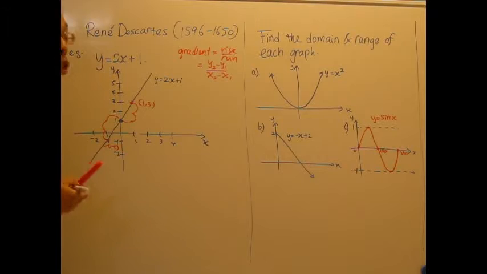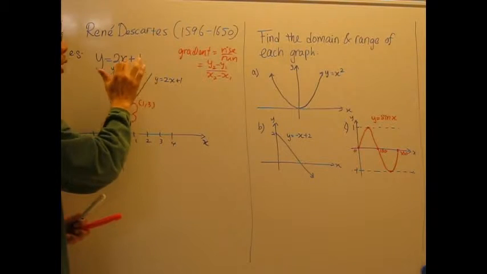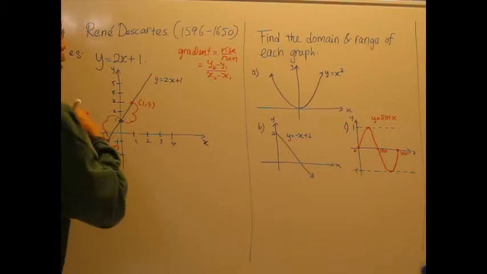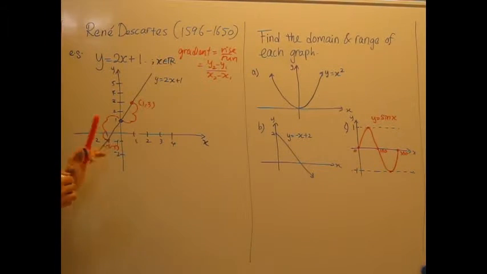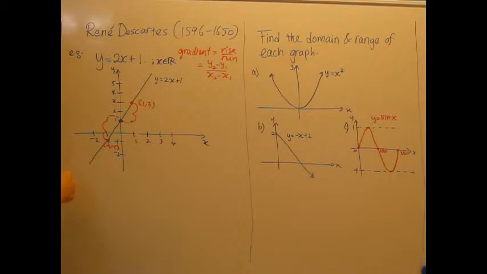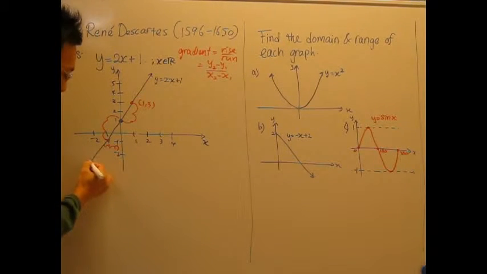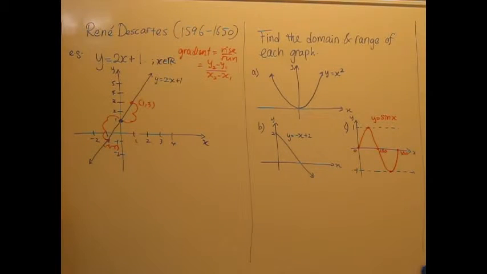The convention is that if the domain is not specified, then we assume that x comes from all real numbers. To denote that these straight lines cover the whole real number line, either we don't do anything at the end, that means leave it as it is, or in some textbooks they use an arrow at the end to indicate these lines go on forever. So in this particular case, the domain is all real numbers.